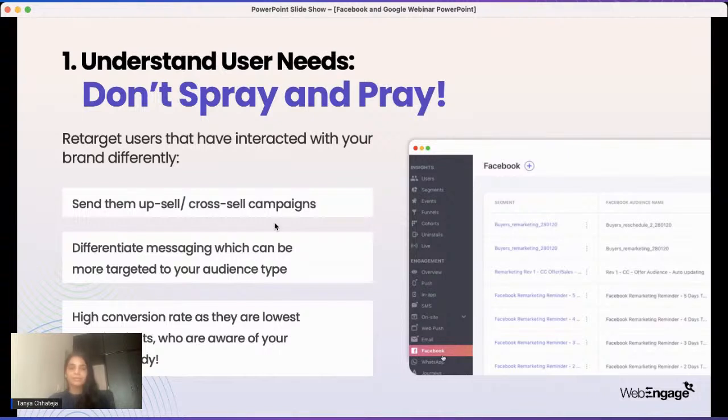What you can also do at this point is differentiate your messaging for the audience that you're targeting. You can also target your lowest hanging fruits and get them to convert on your platform. Now, retargeting is a great way to target users who've already engaged with your brand and are aware of your brand.